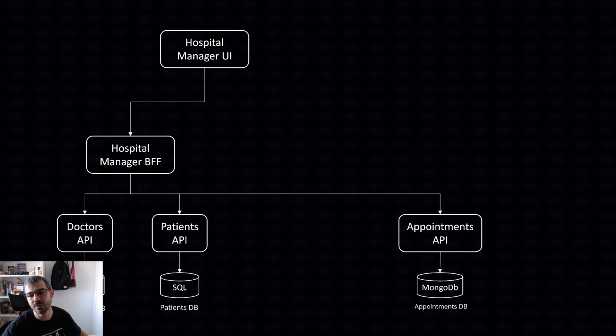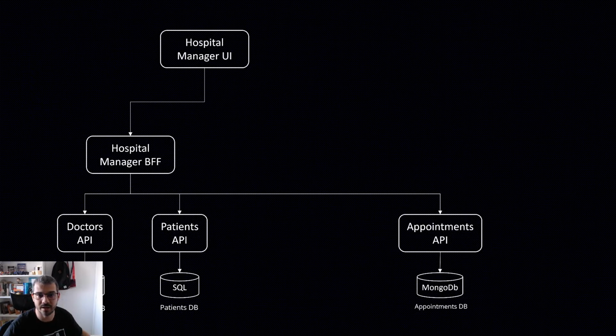But we have more. We will have an appointments API, because, of course, there will be people who are ill that will go to the hospital. They will say, hey, I need a doctor. I need to have a check because I'm not feeling good. And we will have an appointment API for that. But in that case, we will have a different infrastructure requirement. Instead of having a SQL server, we will have a MongoDB instance. Why not? Because it's part of the magic of microservices architecture. We can have different infrastructure requirements, the one that fits better for the use case or requirements, that's fantastic.